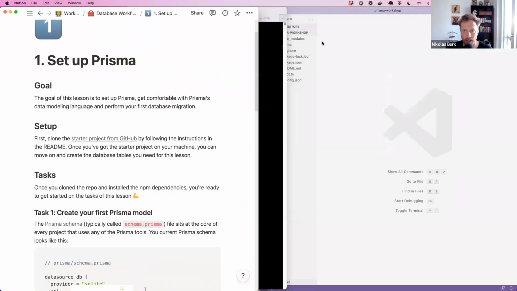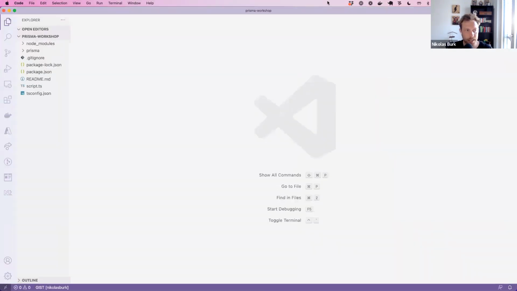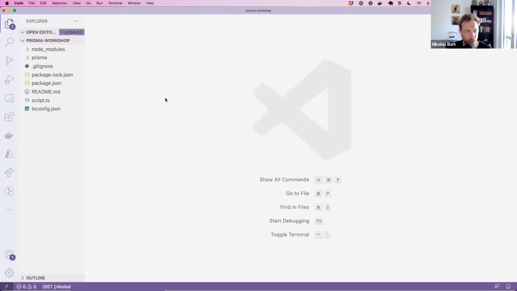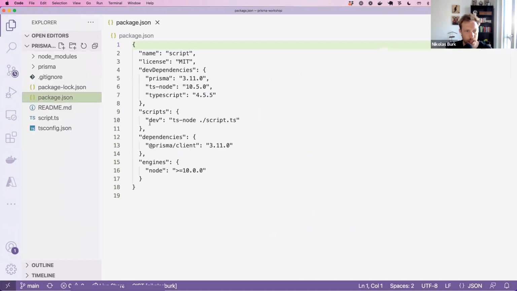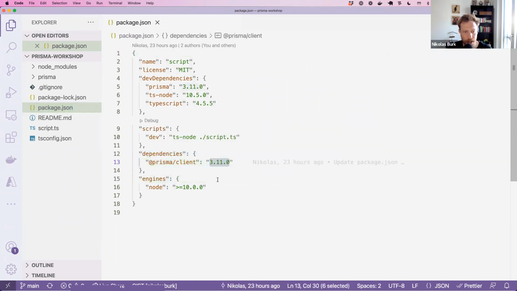All right, let's quickly take a look at what is inside this project, inside this repo. If we look at the package.json, it's very, very simple. The only dependency that we have really is Prisma Client. That's the only NPM library that we use.